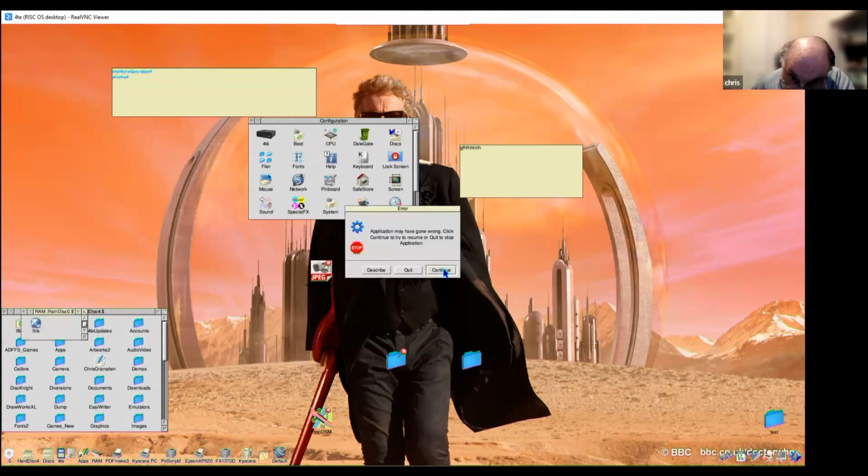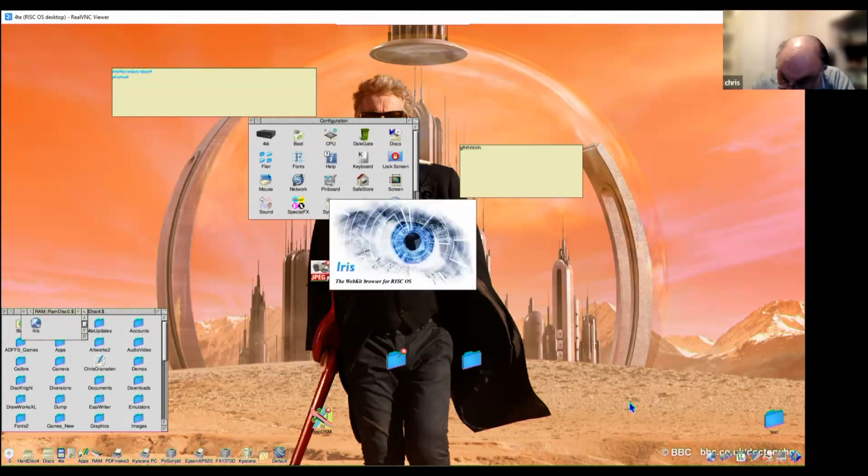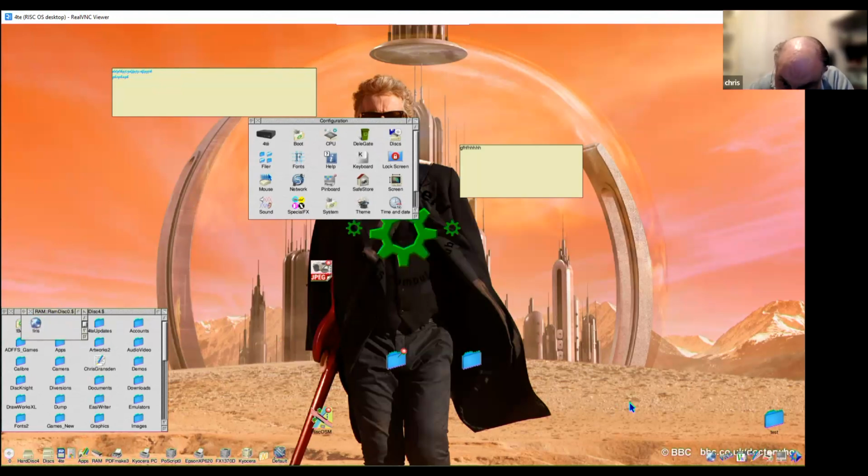Whoops. Wonder why that happened. Okay. Probably something because I've cleared up a load of stuff. That's better. I cleared up a lot of stuff on the machine to do the demonstration.